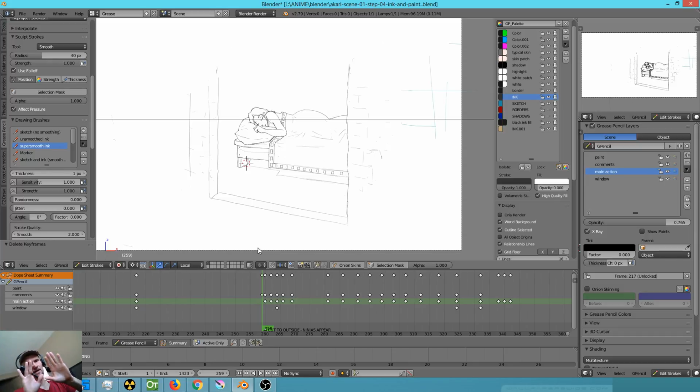Or what we might do is we might have a graphic that is maybe mapped to a plane and placed over top, covering up Akari, obviously with a hole in it so you can see in the window, and then actually parent the grease pencil layers to the plane so that when we animate the plane, the grease pencil layers move with it. That would actually probably be the smartest way to do it.